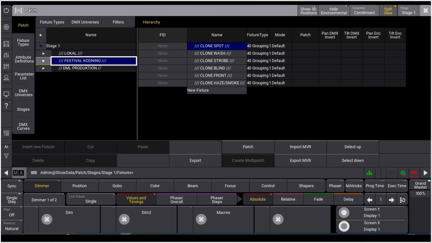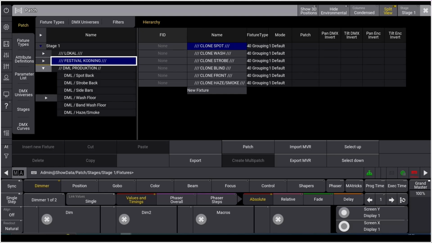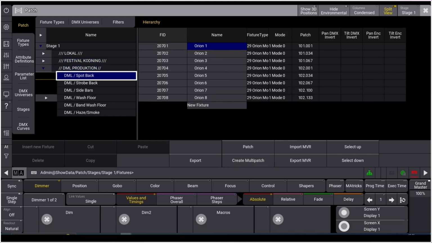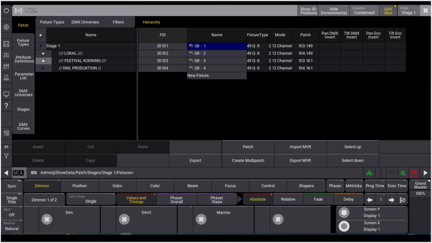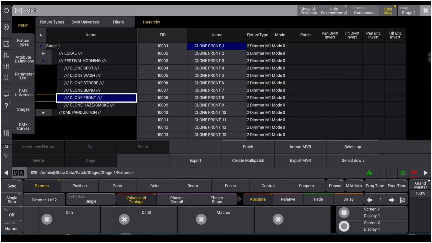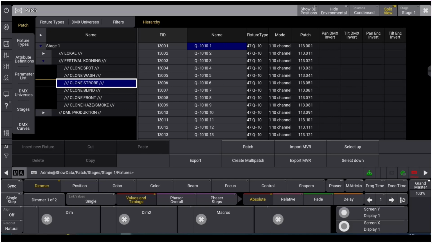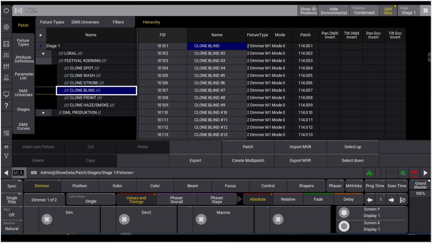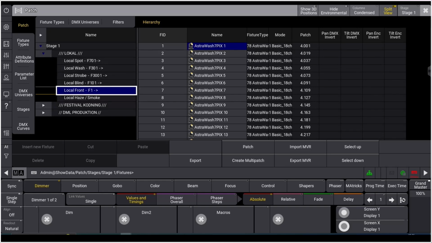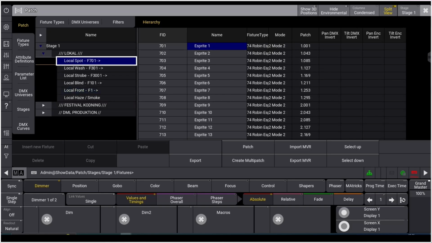So I'm also using a grouping fixture for the whole part of it. I'm having a grouping fixture for all of my own production, where I have all of my stuff patched in here. I have a festival programming. That's the fixtures I'm using from the Visivik right now at the moment. And that's also always patched. And then I have my local, that's the festival rig that I'm using.